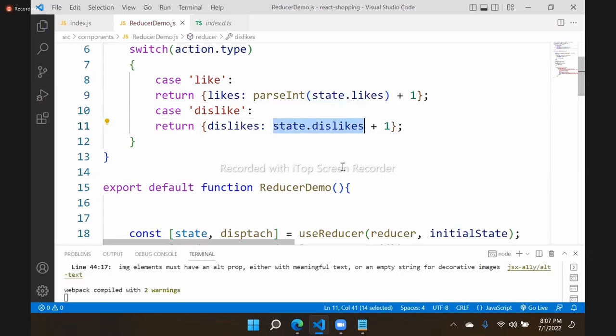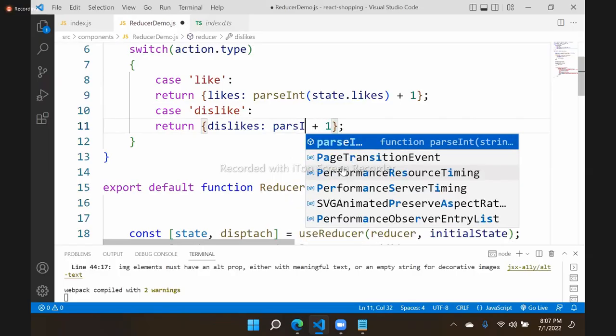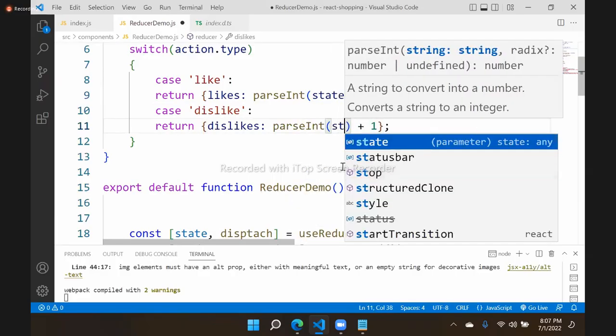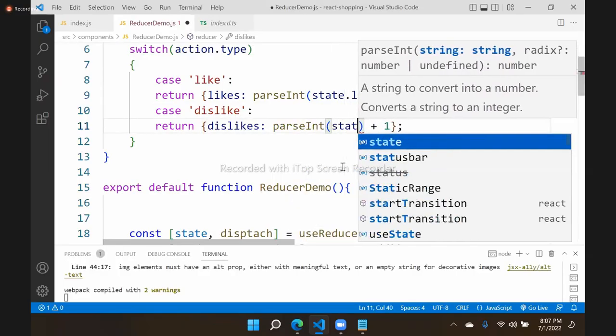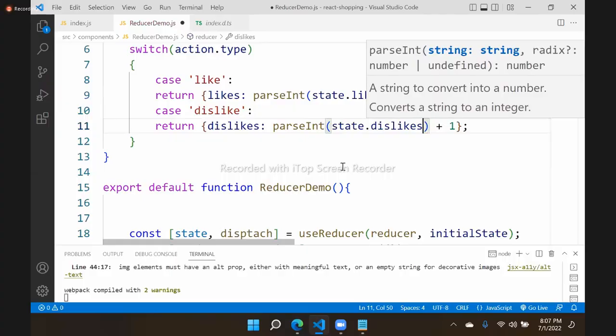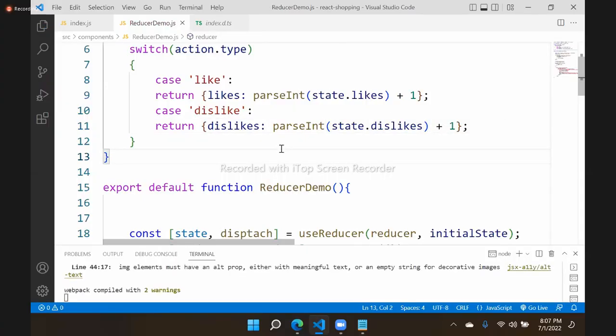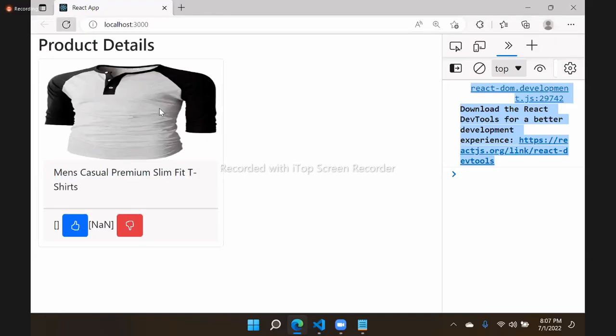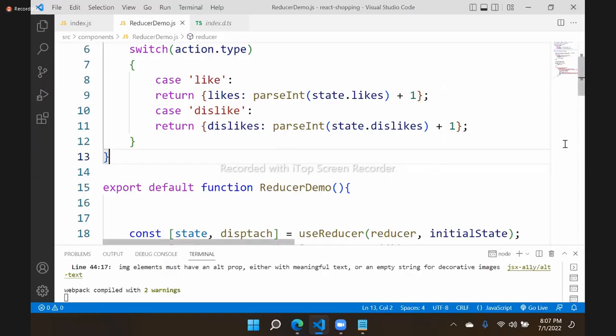Here also parseInt, state.dislikes plus 1. Okay, dispatch dislikes.